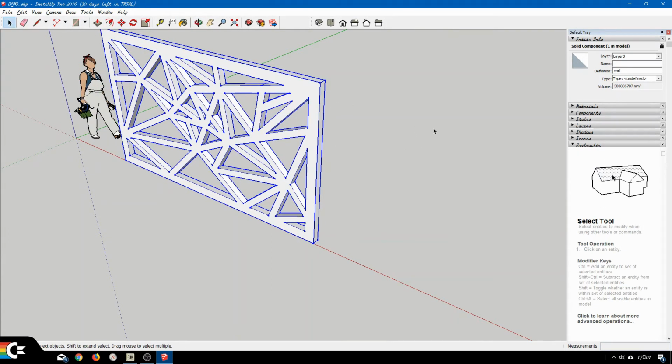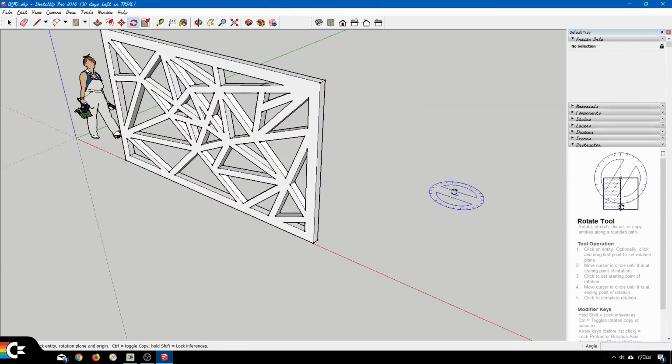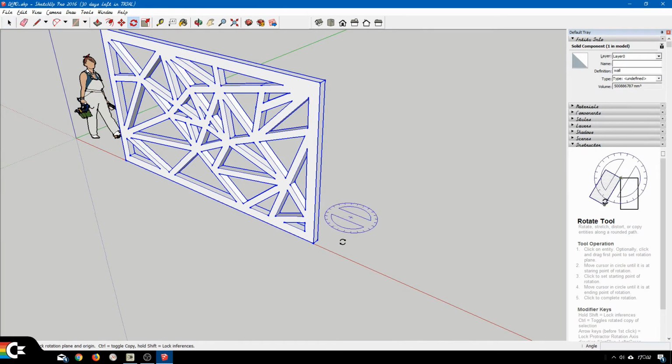Okay, so this is the other principle in SketchUp that you need to get used to, and that is to select something prior to using the tool. So I could get the rotate tool and do something to this, but it wouldn't rotate necessarily in the right direction. So what I do instead is I get my arrow, select the object I want to rotate, then I get the rotate tool, and I'm actually going to go down onto the bottom right there, the corner, and I don't want to rotate it around the green axis. I'll show you what that does.